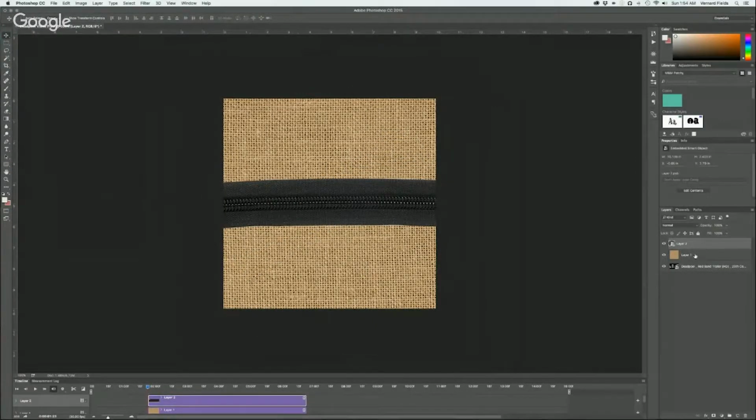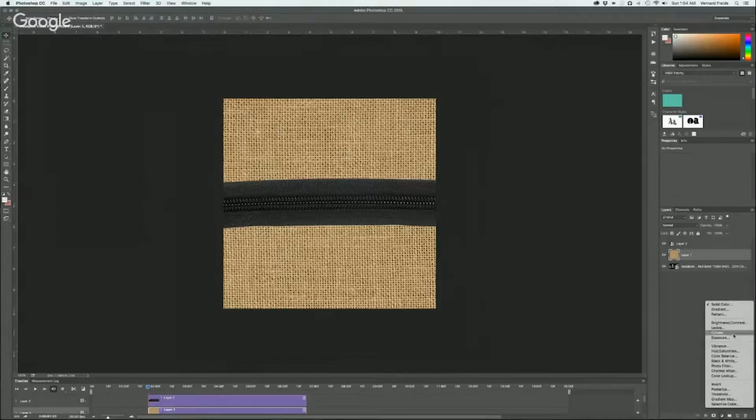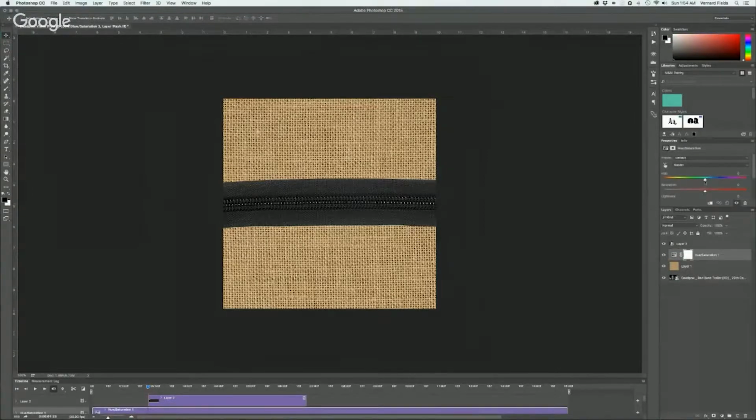All right, now we got to colorize this burlap to make it like Deadpool red. The best way to do that is to do a layer adjustment. We're going to go ahead and create, I guess, curves or hue saturation. Let's try hue saturation. See what that does.